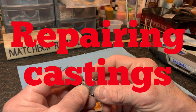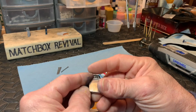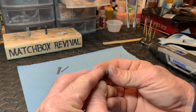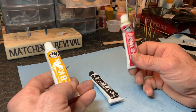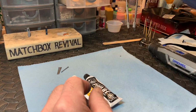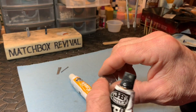So I'm going to have a look at this back cap, back section of the tanker. It came with a little chip in the edge here. So I'm going to fill it with some JB Weld. And JB Weld comes in two types. It's long setting, and this is quick setting, the hardener for it. So we'll just mix up a little bit of that, and we'll dab a piece on the end and sand it off.